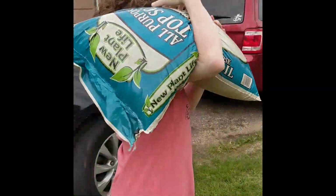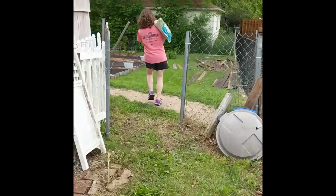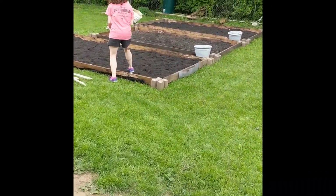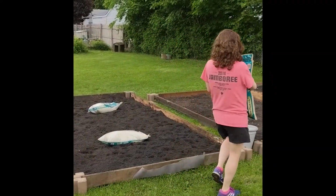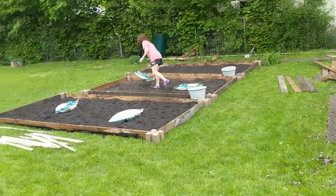Third time's the charm. We ended up making a third trip so we could get more soil. Those bags are really heavy, so it takes some time to get all those soil bags into your backyard and fill up your garden bed. So you might have to go back to the store a couple of times to get all the supplies that you need for this.